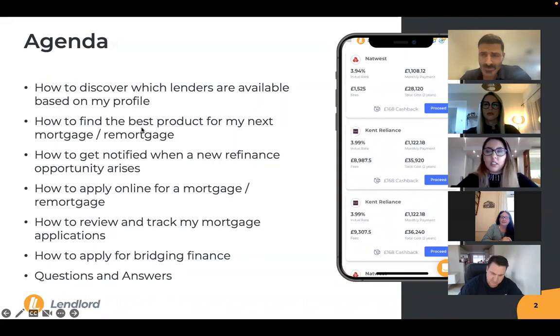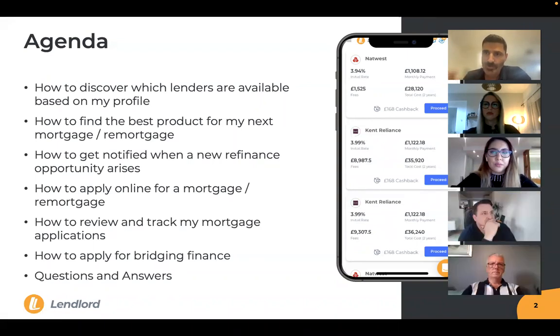After that, we will show you how you can find the relevant product, the most optimized product for your specific need, if it's a mortgage for a new acquisition, or if it's a remortgage or a product transfer. The third point is how to get notified, get alerted when there is a new opportunity, how you can see the new opportunities.